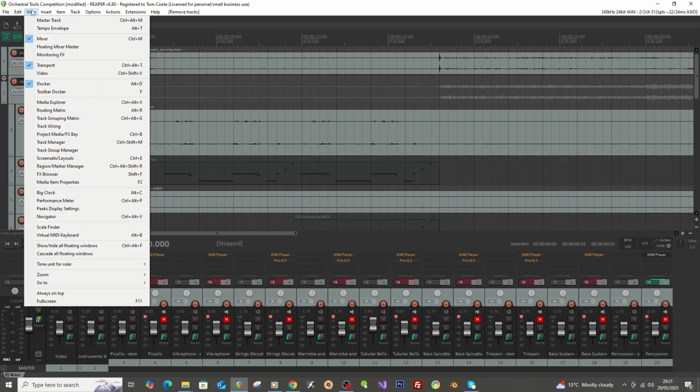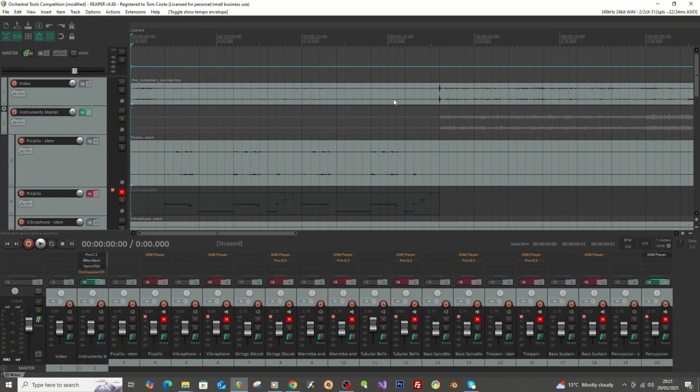No, it would actually be on view. So you have a tempo envelope. If you did want to change it, you can do that, and it works the same way as a volume envelope. You can right click it and speed it up or slow it down. Now that you've changed the default settings, that won't mess up the speed of the video, so you can speed the music up and down.